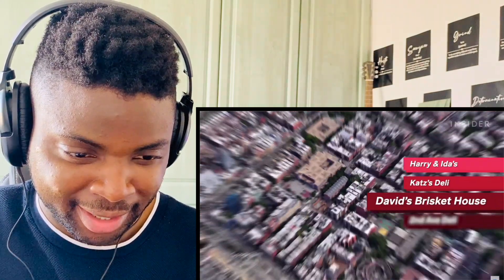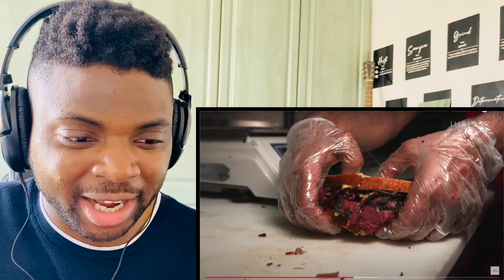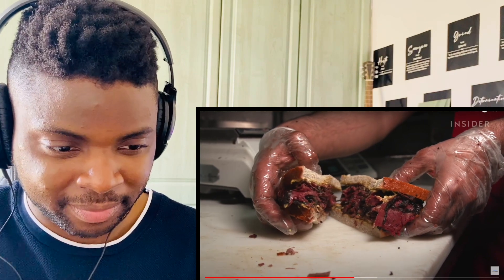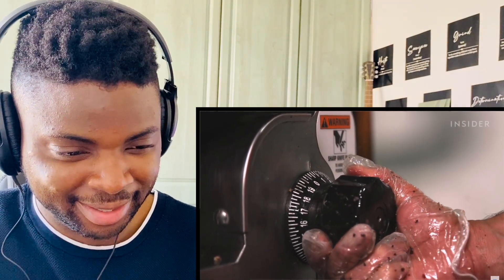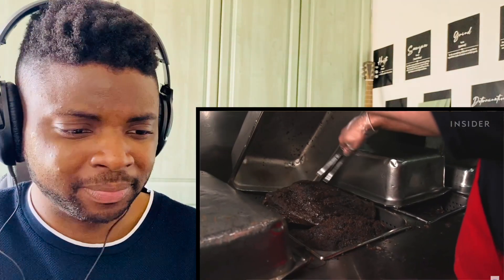Our third stop is David's Brisket House in Brooklyn. It was once Jewish-owned and is now owned and operated by a Muslim family. The reaction is always five stars — people always say it's better than Katz's. I do like the color of this — it's got that deeper color which I associate with more flavor. There's a review on Yelp from a Jewish guy who was very skeptical but wrote a big review saying he wishes his mom had been doing this. We steam it at 350 degrees and then turn off the heat and leave it in there — it's time consuming but it's worth it.